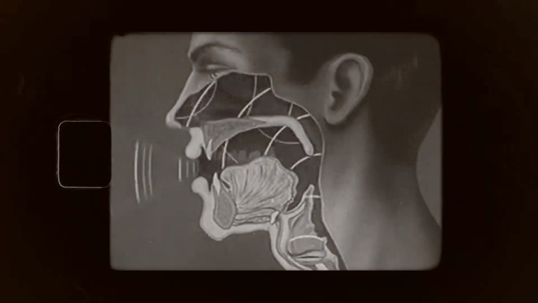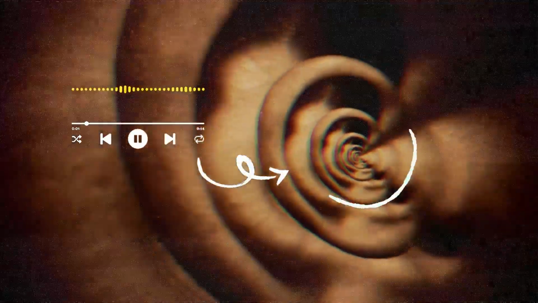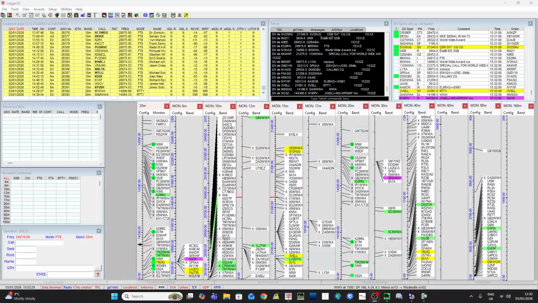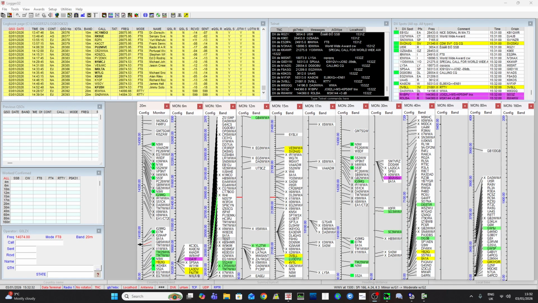So I'm going to go through some of the options. Bear with me because I'm still trying to use this OBS video software. We'll see if we can get you to use some other modes other than FT4 and FT8. At the moment, on our main display, this is my logger program. This is using Logger32.